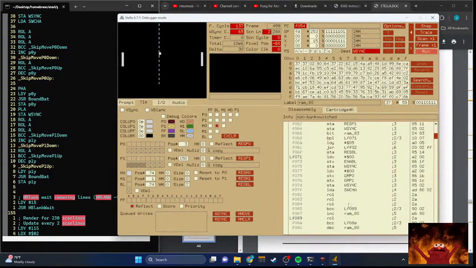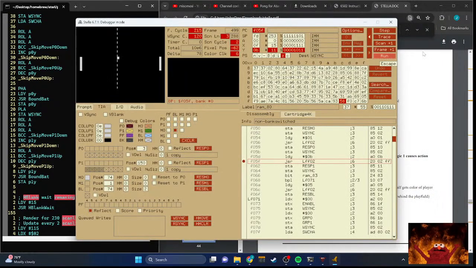Okay, I sort of see what's going on here. So just before, the scan line is actually really helpful. I can't believe I didn't see that before. So that scan line is very helpful because then, yes, I can go down here and yes, I can actually see how many scan lines that took. No, wrong thing.